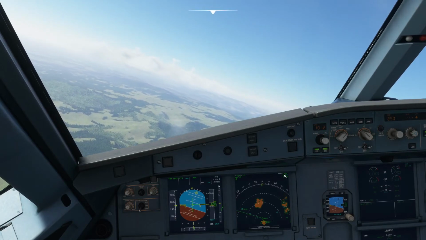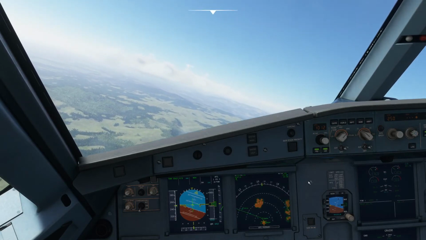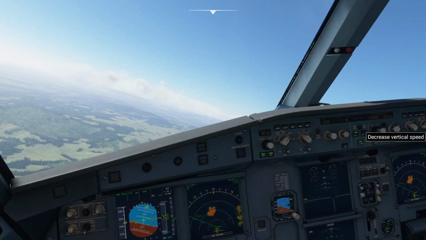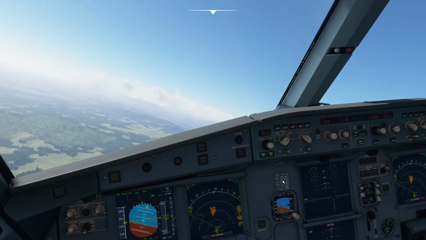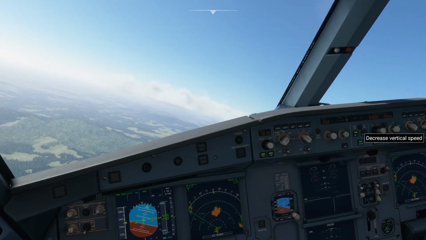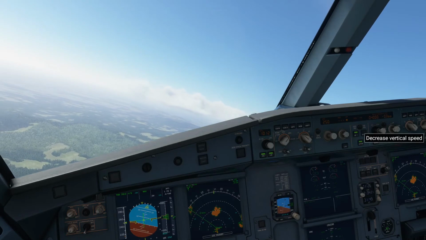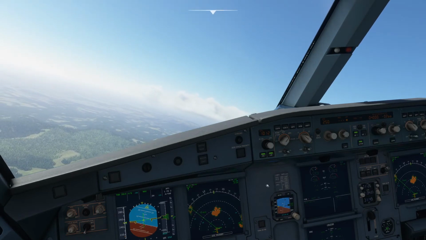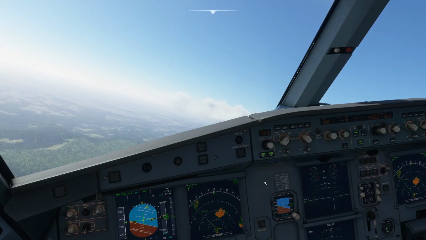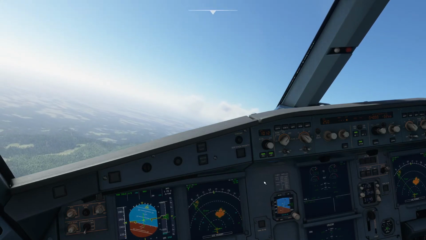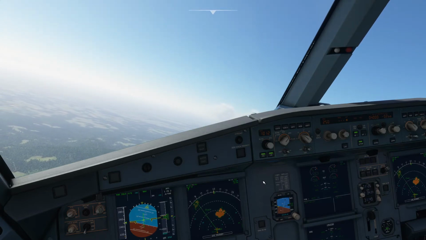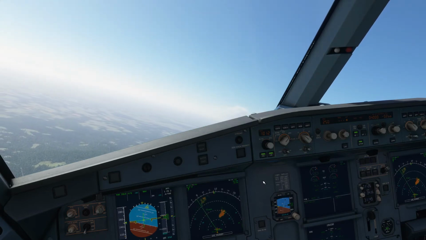And Betso, where we're headed, is where we're going to intercept the ILS, and that's 14.5 miles out from the airport.